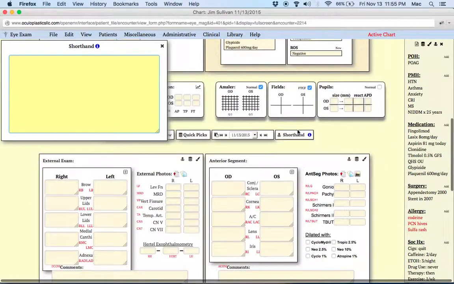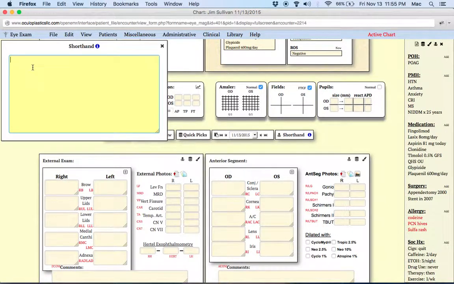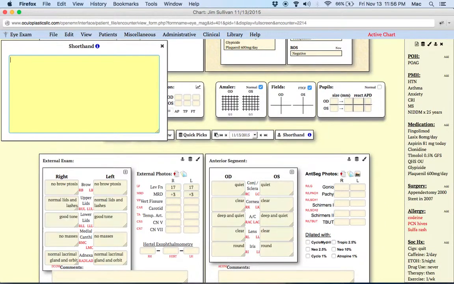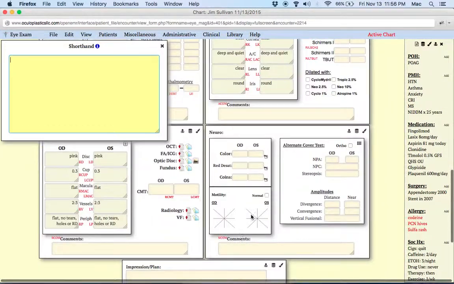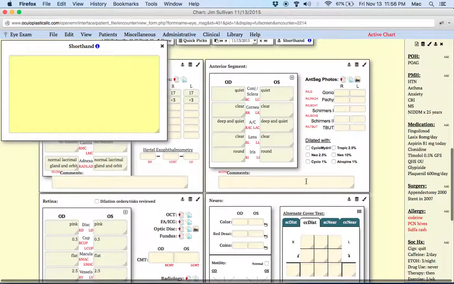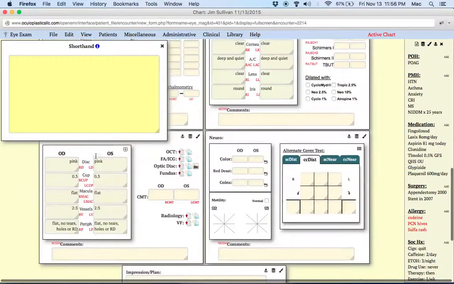Let's look at the clinical component. Now, there's lots of ways to document the clinical exam, but we're showing you the shorthand version here. In the shorthand, the first and most powerful is the D. The clinical areas can be defaulted. By hitting D and enter, all of our fields are filled, all the ones that have defaults. The motility isn't, because that doesn't have a default. None of the alternate cover testing data should be filled in. But 0.0, 0.3, flat macula, 2 or 3 vessels.